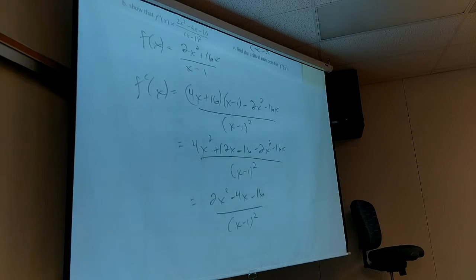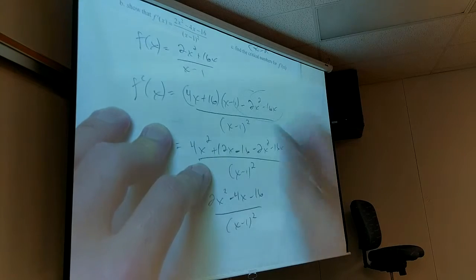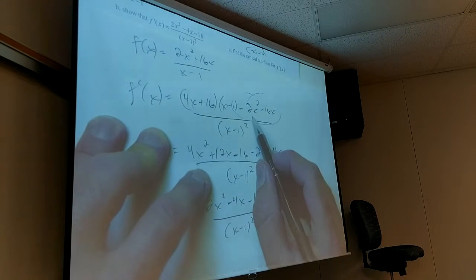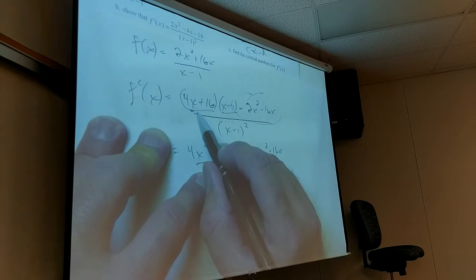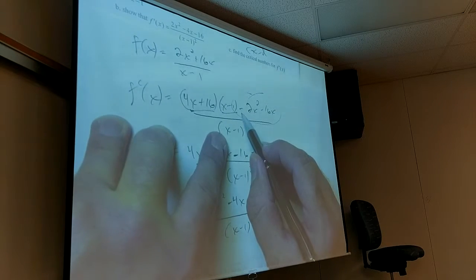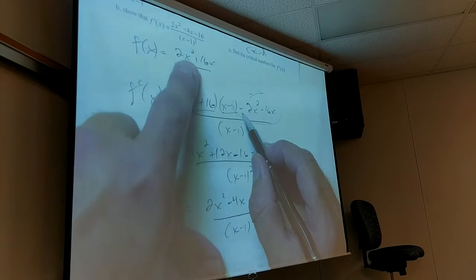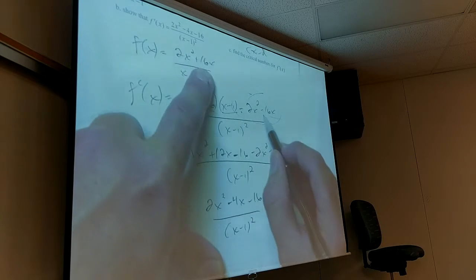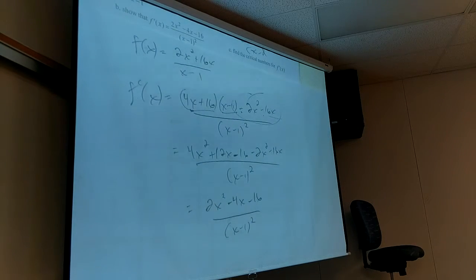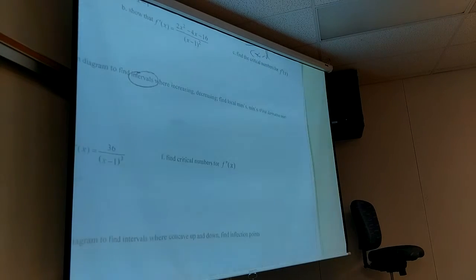The easiest mistake in that work is right here. Because the quotient rule is d of the top times the bottom, of course top first, minus d of the bottom, which is 1, times the top. So minus the entire top then. So that's got to be minus, minus. And that's why I tell you what the derivative should be. Because if you make that mistake, the graph is going to look funky. All right, so that's verified.